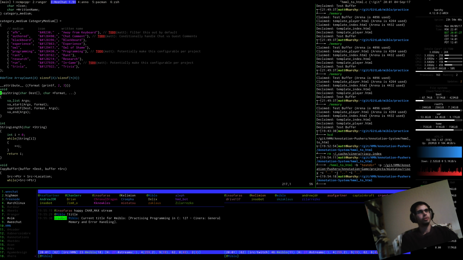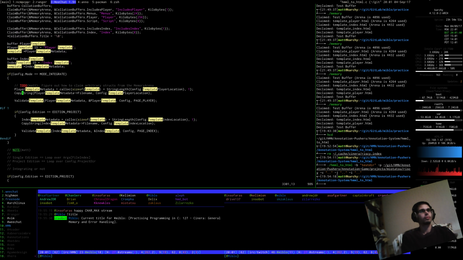Double check the copy string does put the end of the, well, it's a VS printf, isn't it? So it will do the null terminator. I could do copy string no format technically, I guess.